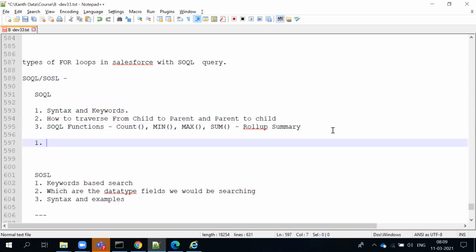Let's have some points here added. Queries a single object or their associated objects.